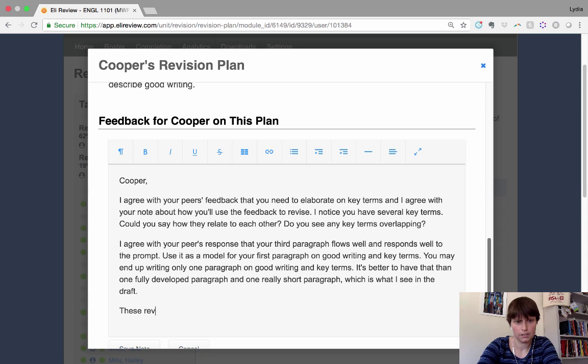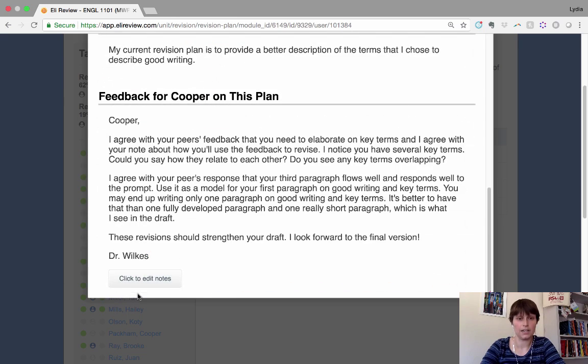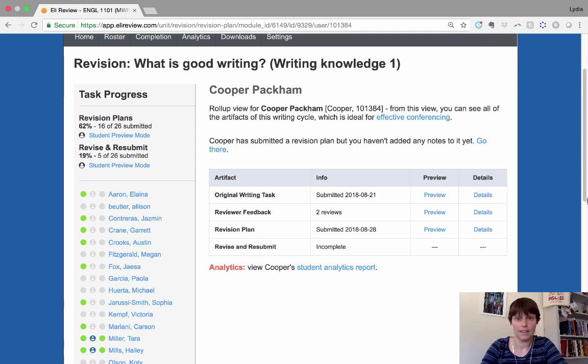Let's see. And there we go. It's basically a short letter or email note. I saved my note. Sometimes I want to go back and revise it, and it'll let me edit or revise it, which is nice. And then I'll go right to my email and send him an email and say, hey, my feedback is ready for you on Eli. Please take a look at it. And then he can make the revisions and submit his writing.